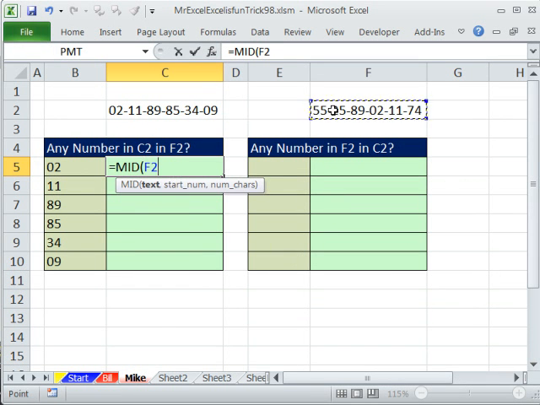So the text is right here, comma. Now starting number. In this example over here, we had a single starting number, but here we want to give it all of them. And we're going to use array syntax. So curly bracket, 1, comma, 4, comma, 7, comma, 10, comma, 13, comma, 16. Now, if these were varying lengths, then this wouldn't work, but they're not. So that'll work fine.